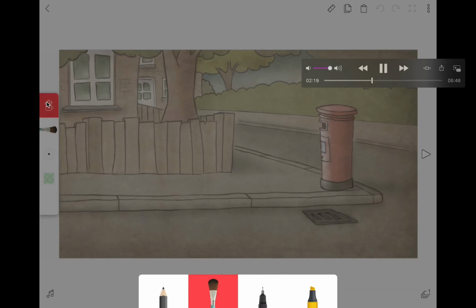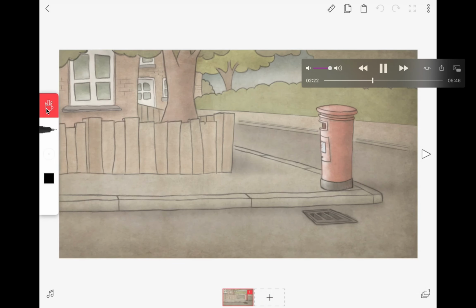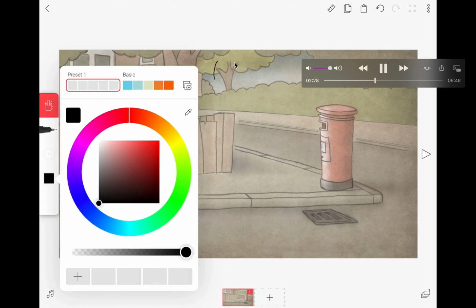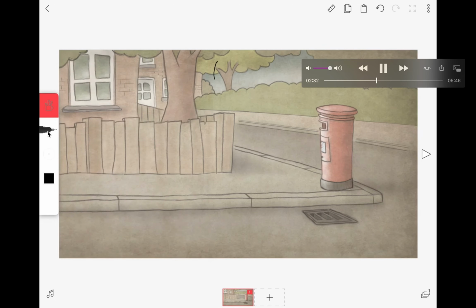When you move here, you could find there is an eraser here. I draw here, and you could just use the eraser to erase it.